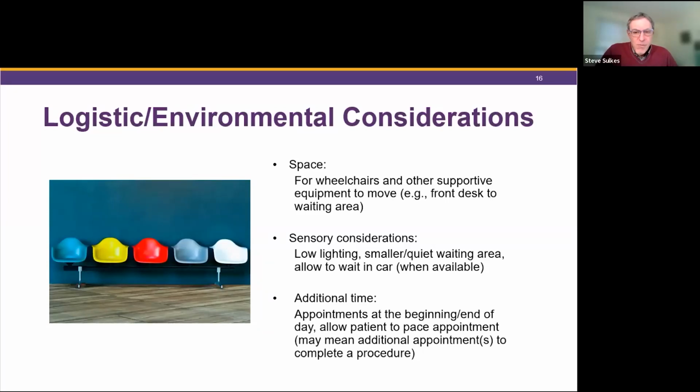As has been said, having accessible physical space is really important. The point about scales was made by Commissioner Neifeld. The point about exam tables was made by Dr. Siasoko. I can emphasize those, but I want to take this time to talk about sensory issues and time issues, because I think they are things that are less often considered. Having a health environment that accommodates people's individual needs involves making some adaptations.